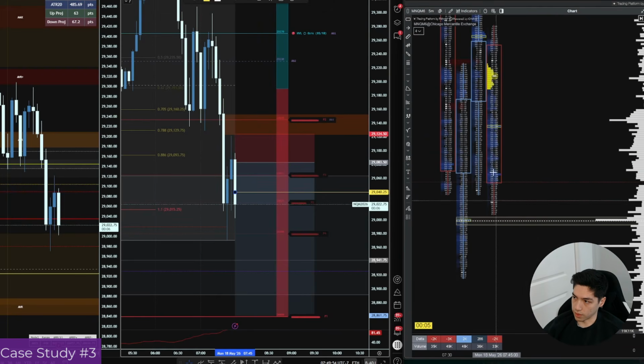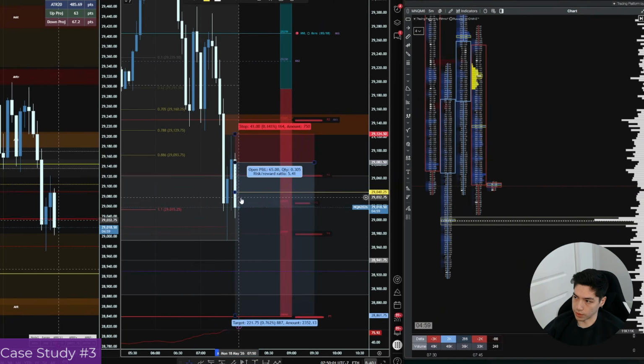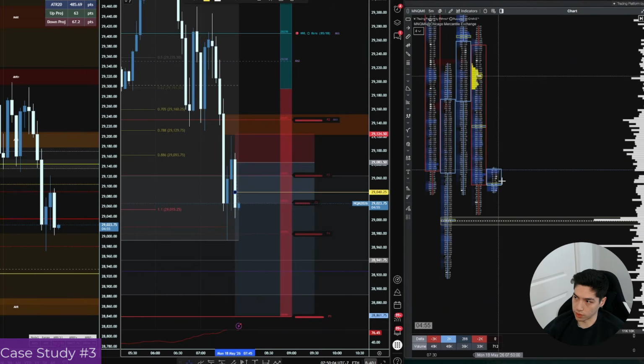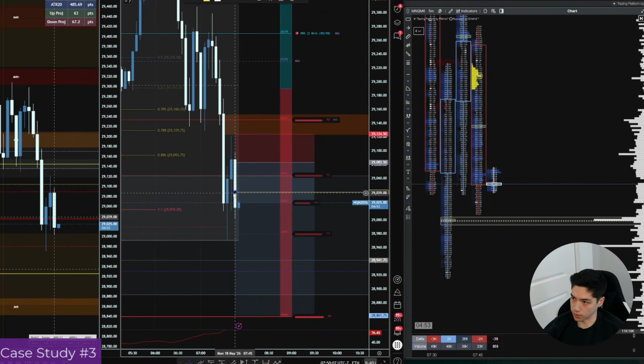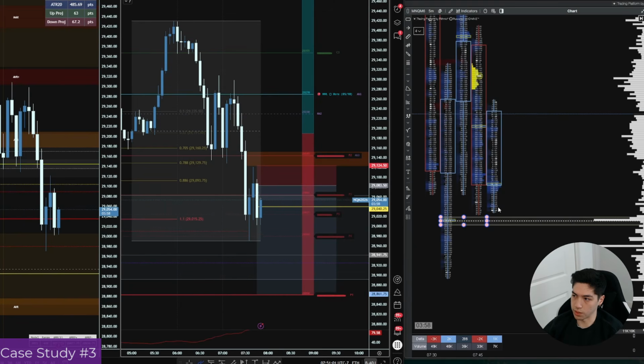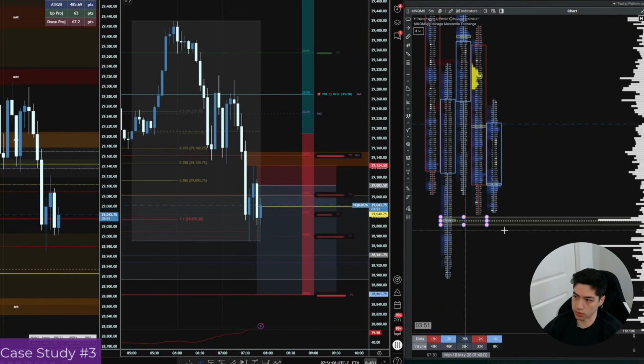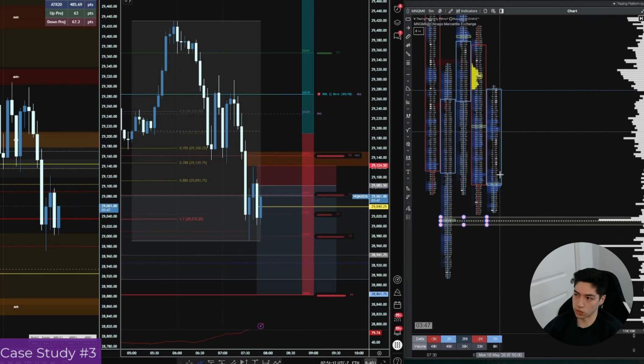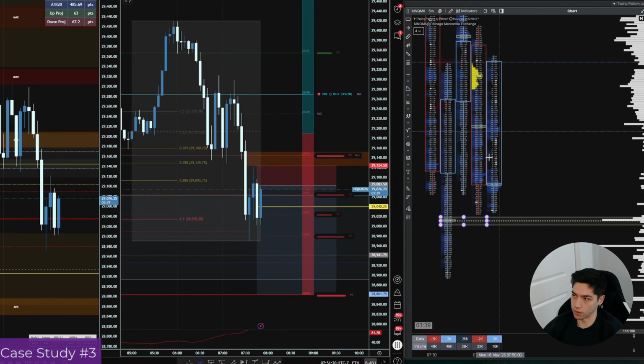I don't want to see us bounce out of this area. We had buyer step in here once. We may continue down further, but I don't want to risk it right now. Volatility is very large. We can easily just start snapping back and forth in this area. Now it may still work out and we may make our way all the way down here to P1, but this area right here is order flow wise. We had buyers step in here, sellers got absorbed in this area, so if it happened once, it could potentially happen again. So I need a trail stop pretty tightly, and I'm happy we did because we could see this moving back up relatively quickly.